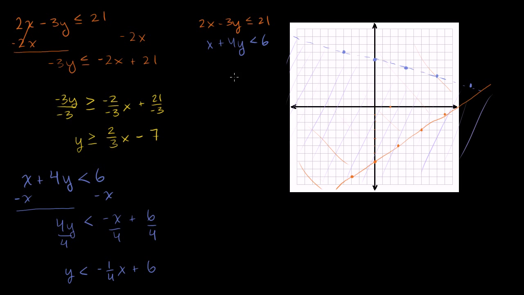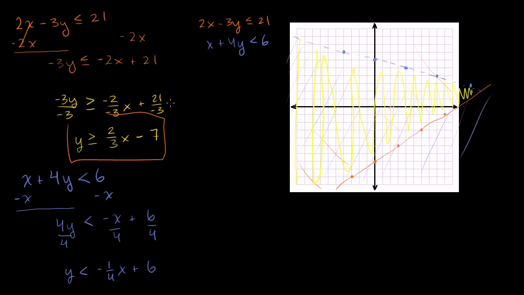And if I were to ask you what x's and y's satisfy both of these inequalities, well, you'd say, gee, it's just going to be the overlap of their solution sets, right? It's going to be the area in the xy plane that satisfies both of them. So in this case, it'll be the part that's above the orange line. Remember, I shaded that in orange right there. So all of this above the orange line, and the part that's below the blue line. And the part that overlaps, that satisfies both of these, I'll do it in yellow. The part that satisfies both of these is right in between the lines there.